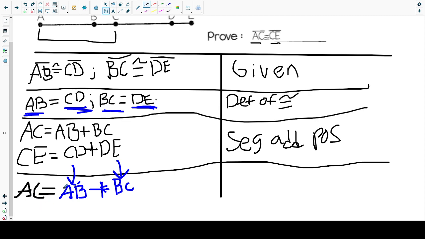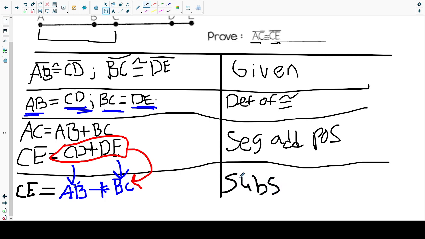Now, what is this? Well, this reason would be called substitution because what I'm doing is I'm swapping out. I made another mistake. That should be CE. My bad. Sorry about that, folks. Because I am taking this equation. Let me make sure I say why I was wrong there. I'm taking this sum and turning it into this sum. So the sum total, CE, is staying the same. CE is not changing. Its DNA is changing. I'm swapping out its DNA with different pieces. And because I'm swapping, that is substitution. I'll write subs for short here.